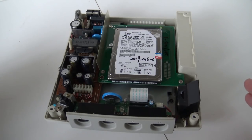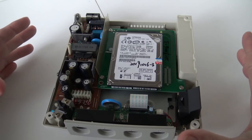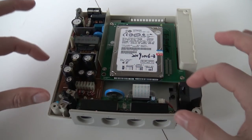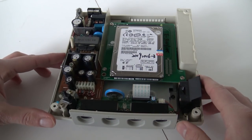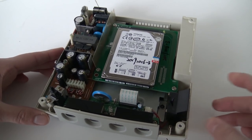All right, so yes, I am naughty, people. I opened it up. I removed the stickers. But all right, let's see what we're going to get. Here at the left side we have the power supply. At the front we're finding the PCB board that connects the controller ports. We have the battery, but it seems that this thing still has the original battery.